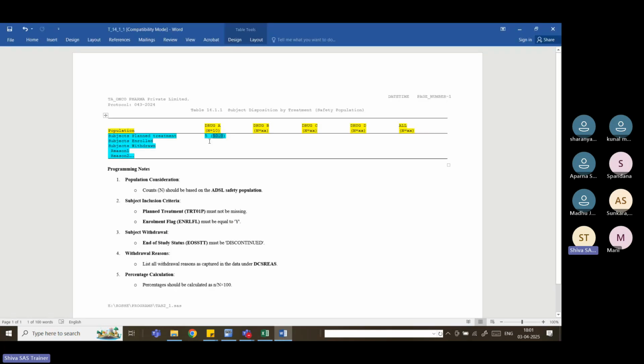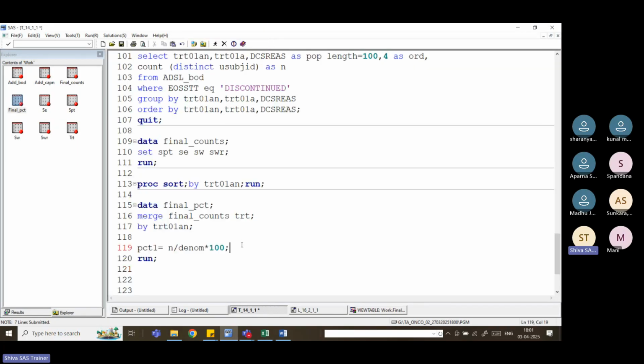So how do they want to represent it here? First counts and open bracket, percentage up to one decimal. So we can write the percentages in that format. Put the small n, like some four dot we can give, and just open the bracket and put this PCT1 up to one decimal. So 5.1 and just close the bracket.